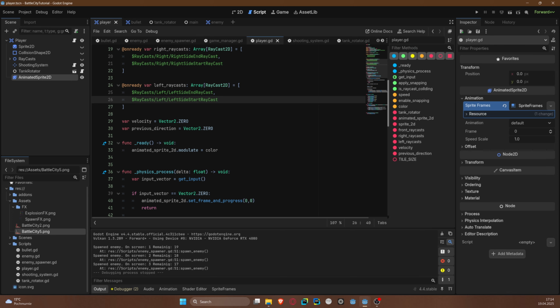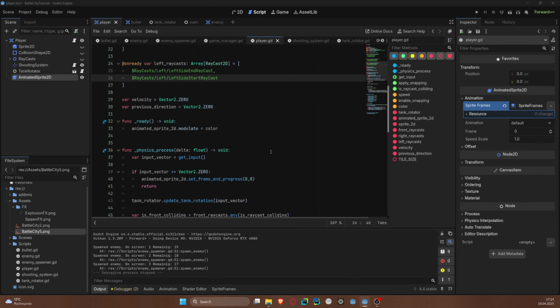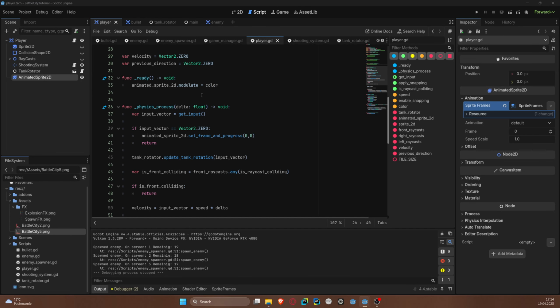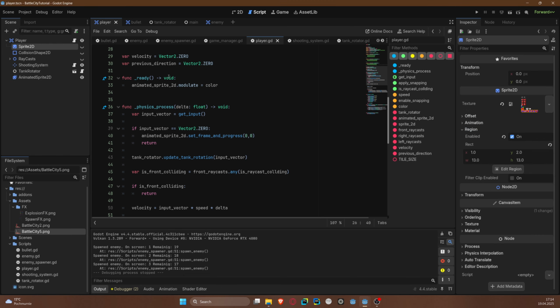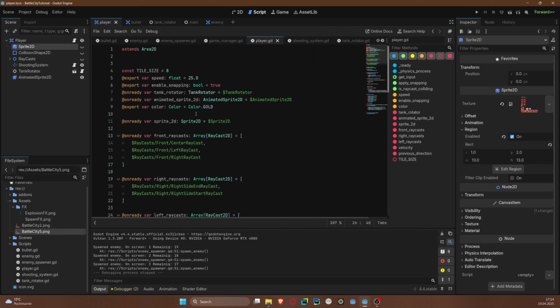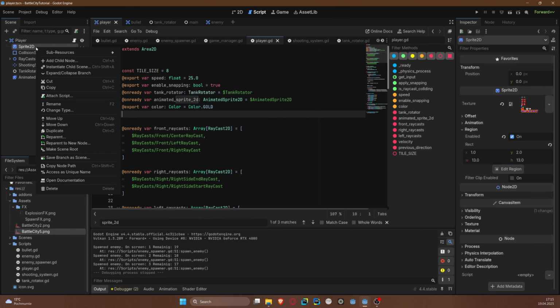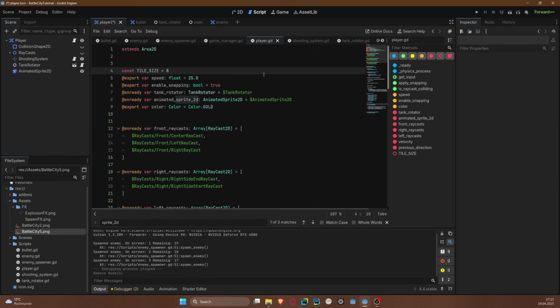Let's see, what else do we need? This is all good. So the next thing that we can handle is our enemy shooting. And let me see, we could probably just get rid of the Sprite2D. Yes, we can just get rid of that. We don't need it anymore, and we could remove it from the node 3 as we are using animated sprite 2D right now. Let me turn on mouse highlight.